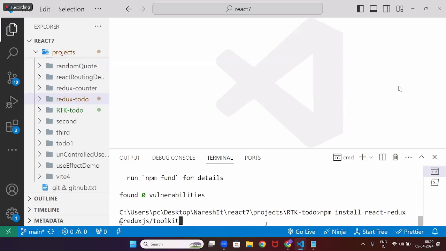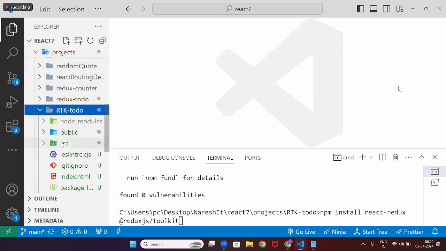Again, I'm showing you: npm install react-redux has to be there. Instead of installing plain redux, I'm installing @reduxjs/toolkit, which is for RTK. Okay, now let's start it, sir.